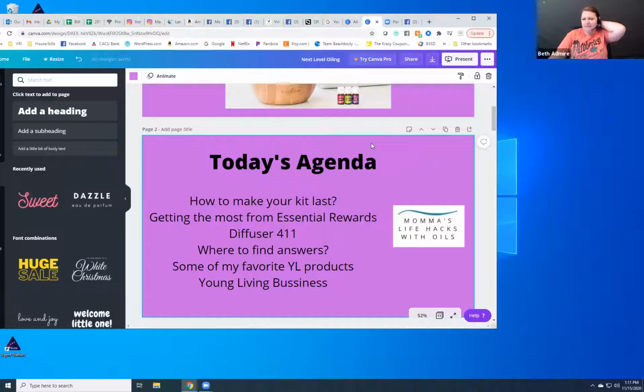I've had some people who were using essential oils from Walmart or from somewhere else, and those oils were not very potent. Obviously, they're filled with fillers and junk. But one of the things they did to compensate for how mild those oils were was add a whole bunch of drops. Well, when they got their essential oils from Young Living, they were doing the same thing, adding a whole bunch of drops to something. And I'm like, no, girl, no, y'all need to not do that.